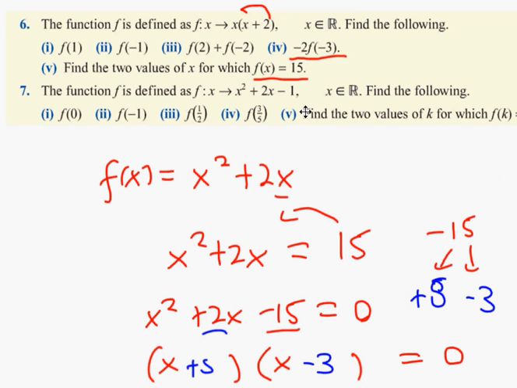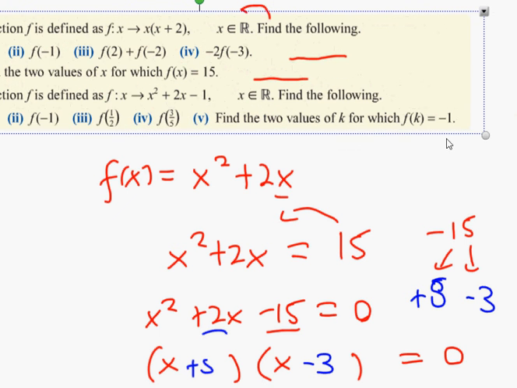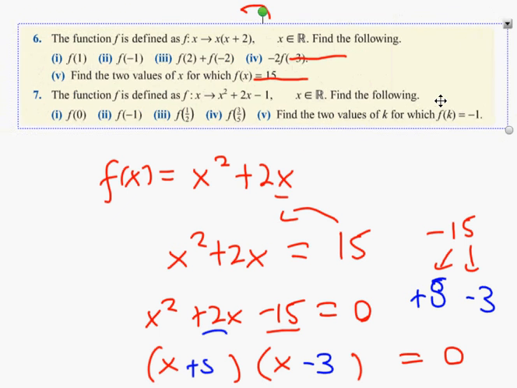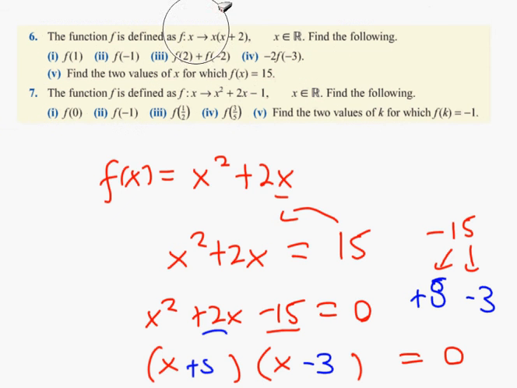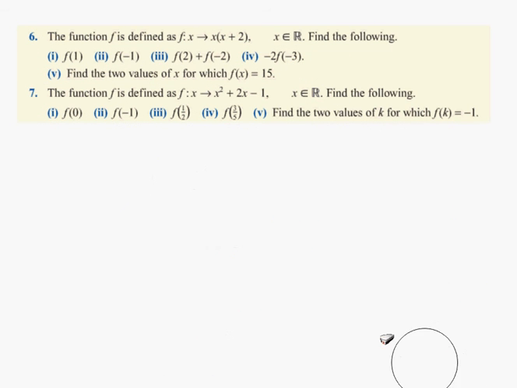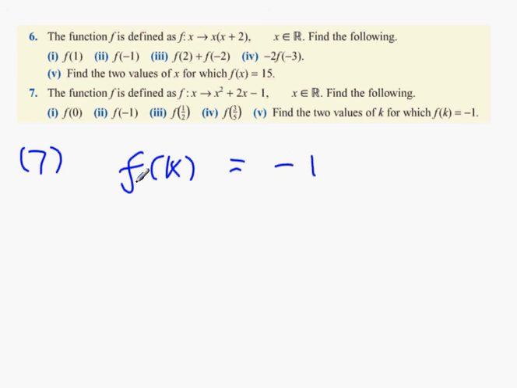This one here, the only one you'd need to do here would be the very last one. Okay. So in question 7, there's a hard part to question 7. Everybody knows how to do the first 4 parts of 7. You just replace x with the number you're given and use your calculator. But part 5 has a weird one going on, okay? Part 5 says this. What does f(k) mean? If f(x) is this, what's f(k) then?